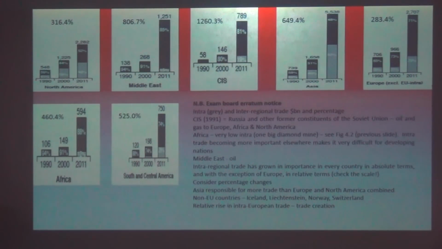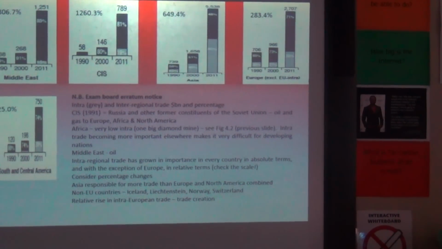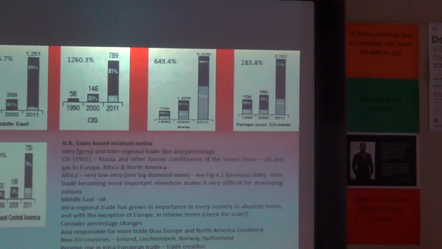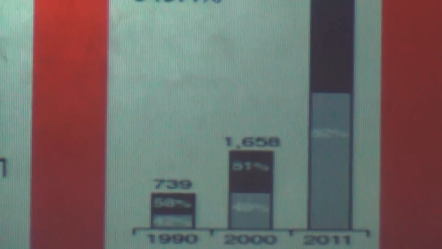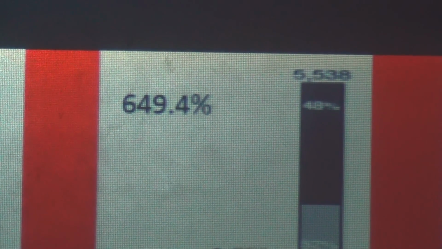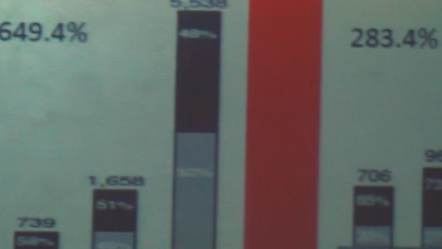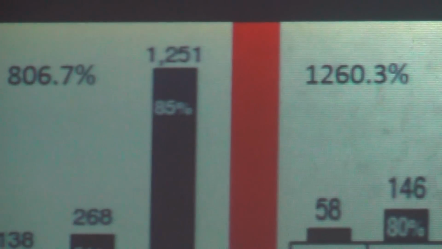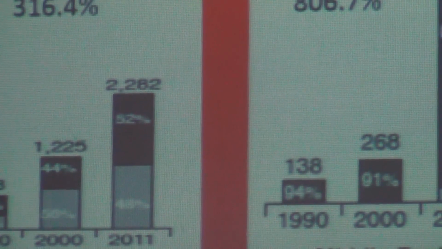We can see that Asia is a very significant player here, because if you look at the billion-dollar total for Asia, let me just zoom in on that, it's about 5.5 trillion. Now that is an enormous number, and indeed it's larger than Europe's, which is 2.7, added to North America's, which is 2.282. So a very significant player, the Asian market here.